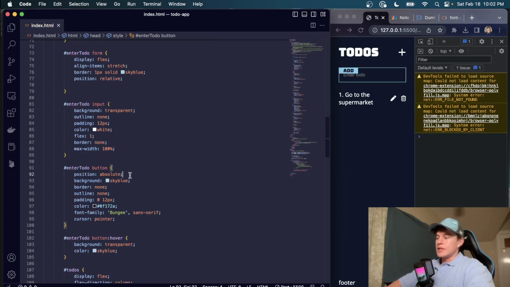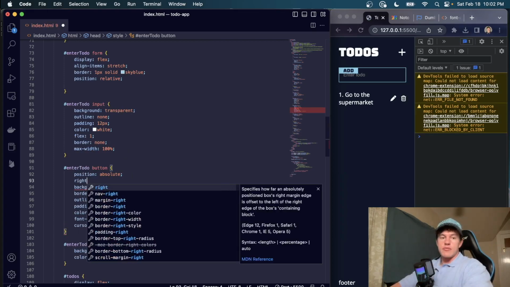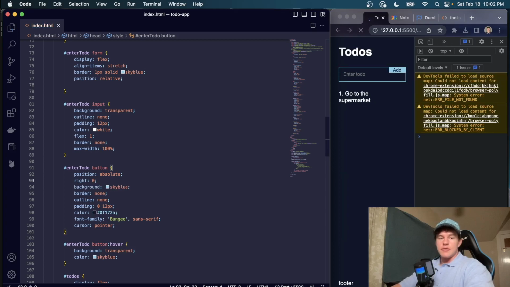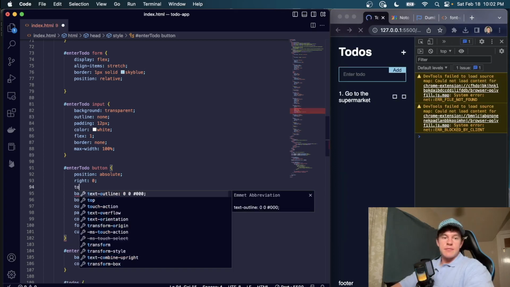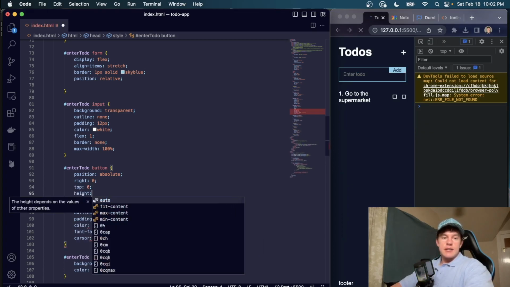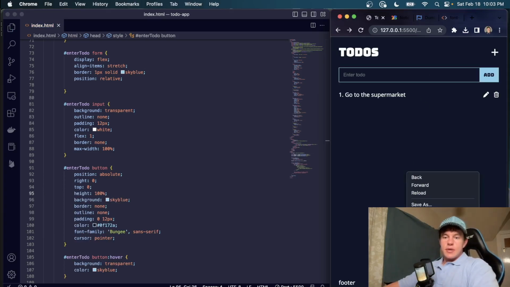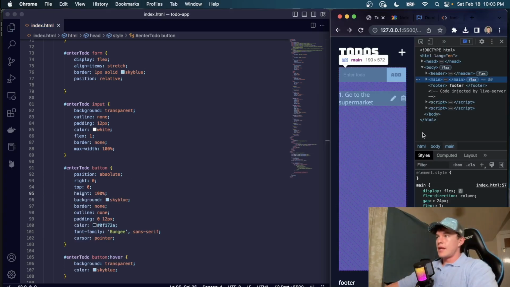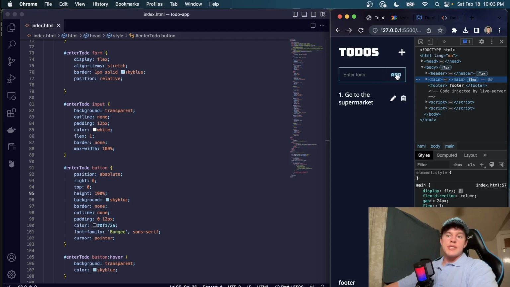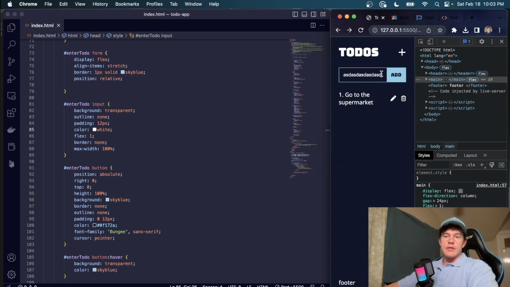And what we're going to do is, now that it's absolutely positioned, you give it positional arguments. So we're going to say right is equal to 0. That will move it to the right. And we're also going to say top equal to 0. And we'll say the height is equal to 100% of the parent element. So now we can see that when I inspect this, it no longer overflows, and it will just sit in that far corner and take up 100% height. And this will then just go behind it.